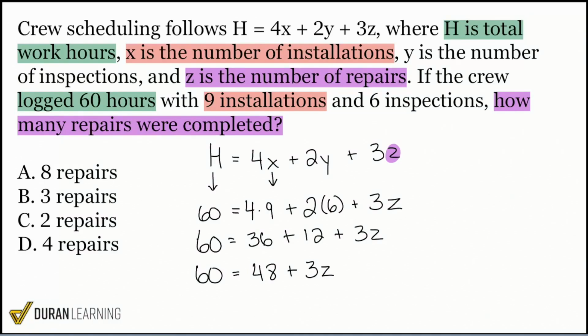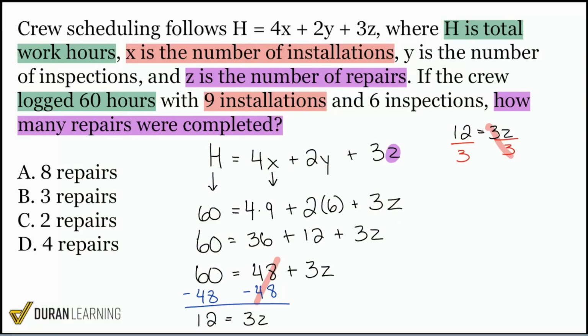All right. Now from here, what we'll do is we'll continue to try to get that Z by itself. We have 3 attached to it, and we also have the 48. So with that, what we're going to do first is we'll go ahead and remove the 48 by subtracting it on both sides, canceling out on the right side, giving us 12 equals 3Z. So now that we have 12 equals 3Z, right over here, we'll finalize this by dividing both sides by 3, and we are done.